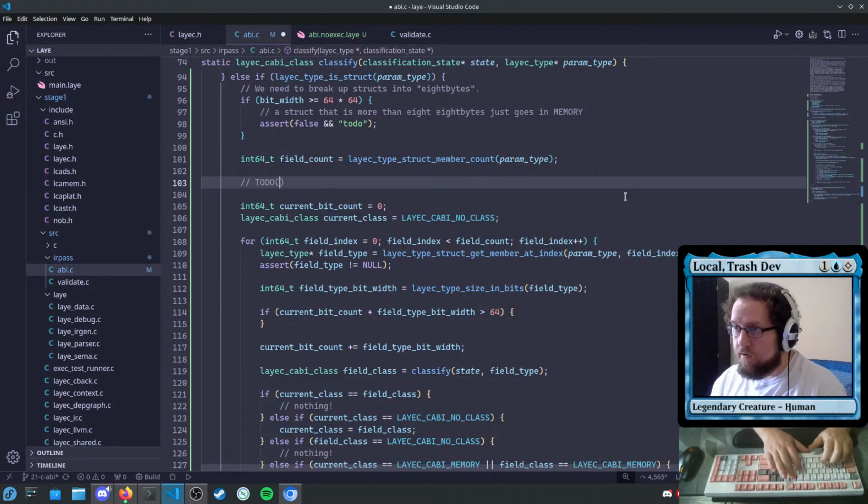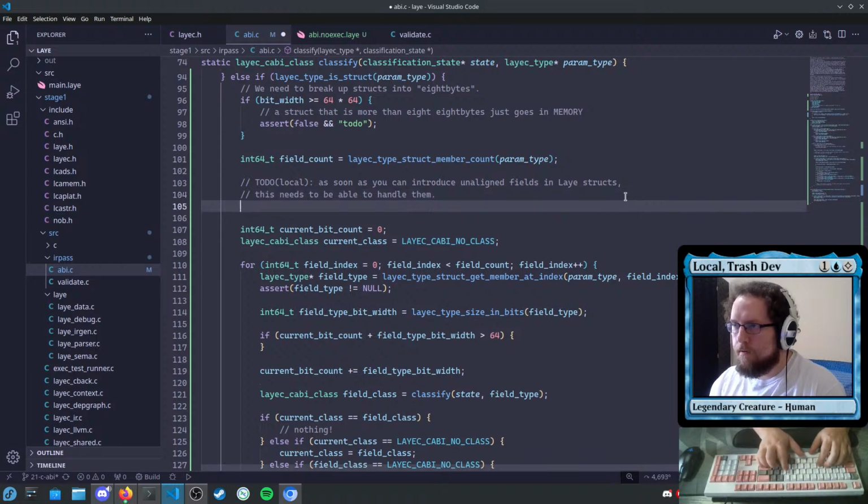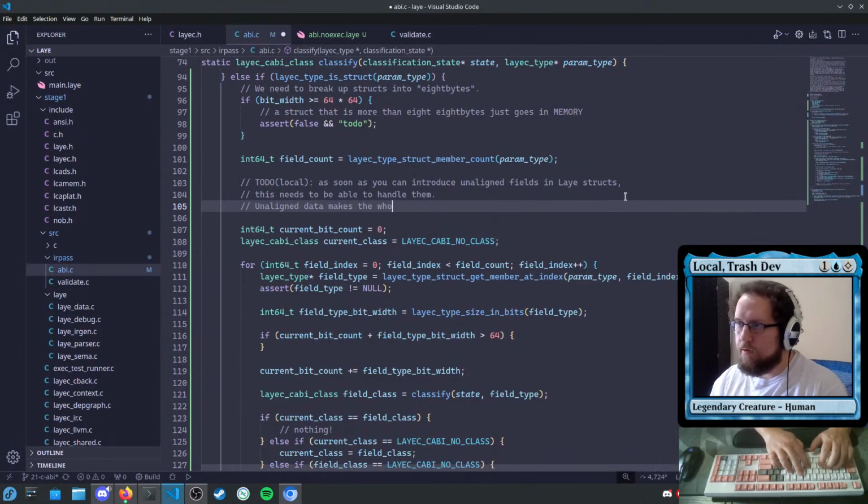So we're just going to say to do: as soon as you introduce unaligned fields in my structs, this needs to be able to handle them. Unaligned data makes the whole thing memory.